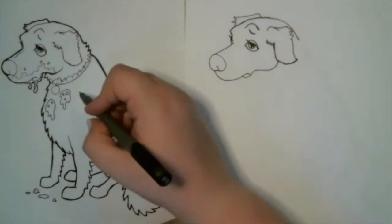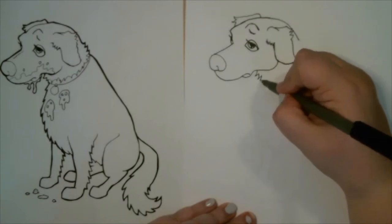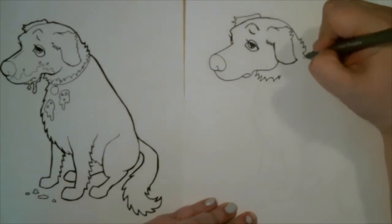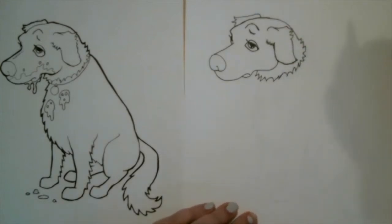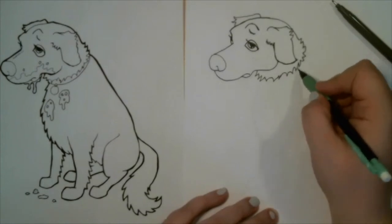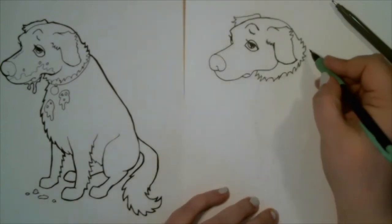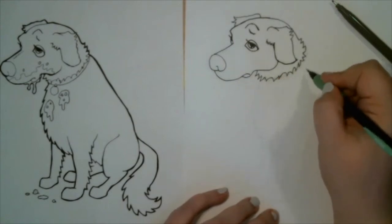And now let's just do the fur right here around his collar. And I'm just kind of freehanding these shapes. You know, you can do them however you want. But we're going to make them into an arch shape. And something that I find useful when I'm trying to freehand around a shape, I will very lightly go in and kind of make the arch that I need in pencil, and then I'll go over it in my pen and make the tufts that way. But that way it kind of helps me keep the shape that I want of this arch.